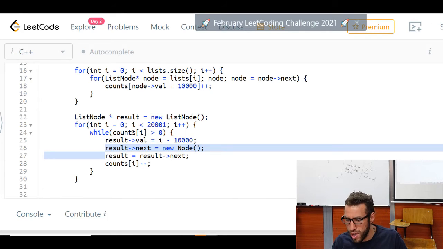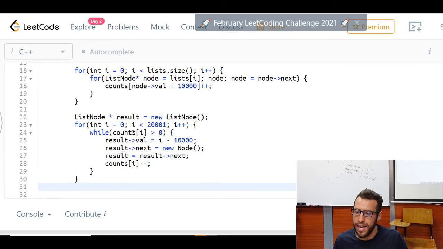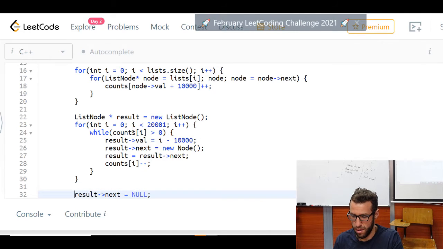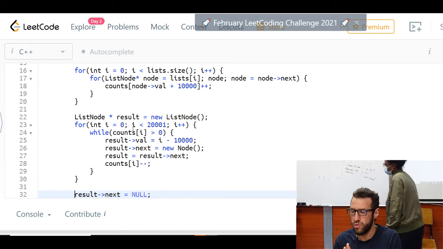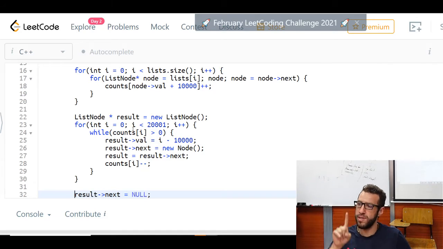So what we should do is, once everything finishes, here we should indeed make result next now. Result must be there. What's that? Isn't the result supposed to be there itself? Why not next? You are making a good point, because we also moved the result to the next one, right? So the result is currently pointing to the empty node.